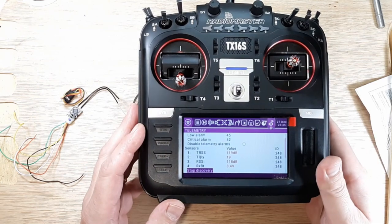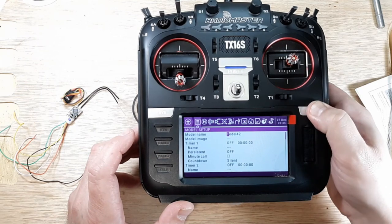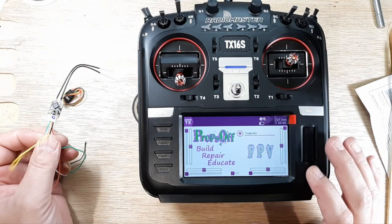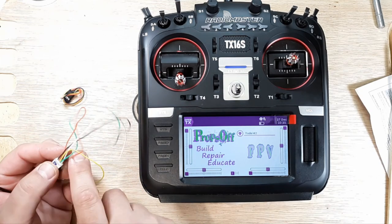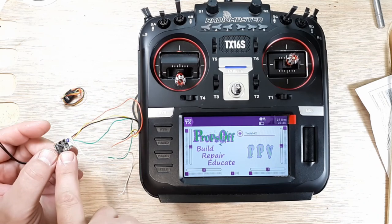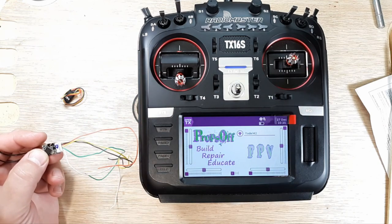And that's how it's done. So we'll return here. You know, if we want to, we could go in and change this model to whatever we want, name it whatever you want. And then remember the fine tuning of your RXSR so you can get the best range possible out of it. But that's it. This dude's ready to go in the quadcopter. We'll just unplug this white one. We don't use the white one unless you're doing redundant. So if you want to do an XM Plus alongside this, which I do have a video here if you're interested. But in this example, we'll just unplug this white one.